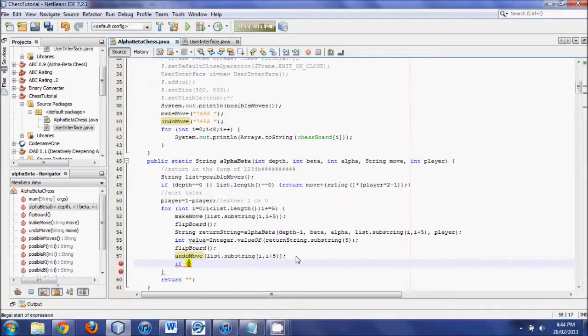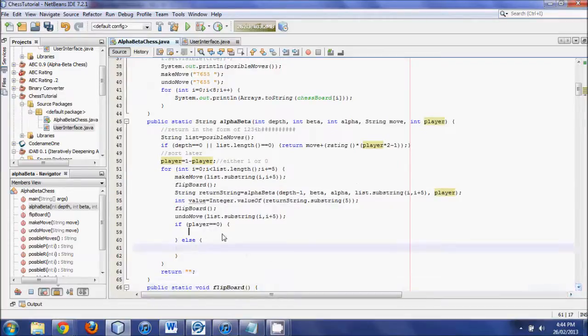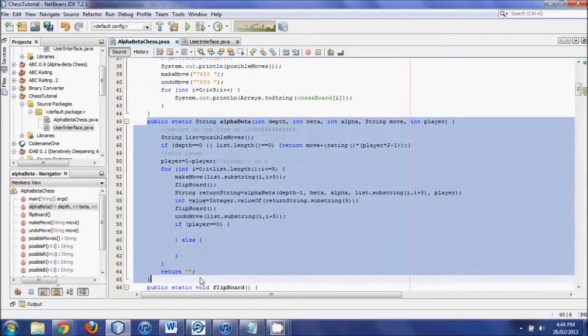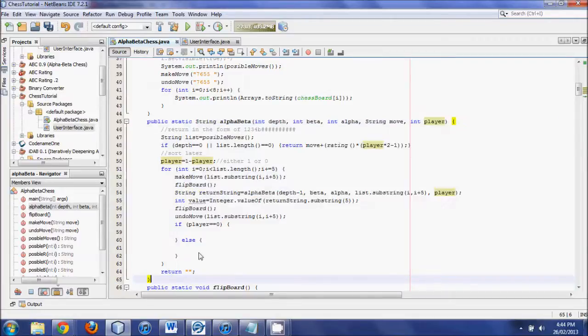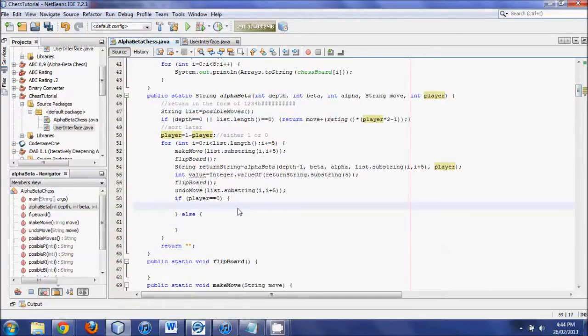Hopefully it will. What we're going to say is if player is 0, and we'll also have an else do this, which would be the player is 1. So it depends what we do based on whose turn it is. And some algorithms out there have an alpha beta and a beta alpha or something. They split this into two so that instead of calling itself, it calls the other one, which calls the first one, which calls the other one, and so on. But this is a little more concise, and I think having two is just a little redundant in most scenarios, and you have to make modifications to both often when debugging and programming. So anyways, I leave it all in one.